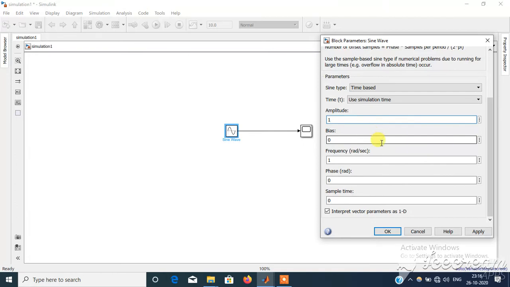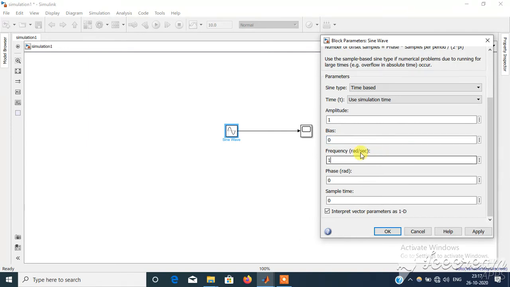And bias, this is actually the offset voltage, a DC voltage added to the sine wave or cosine wave. If it is 0, there is no DC signal added to your sine or cosine wave. If it is other than 0, that particular value is added. It may be either plus or minus, that we'll discuss.